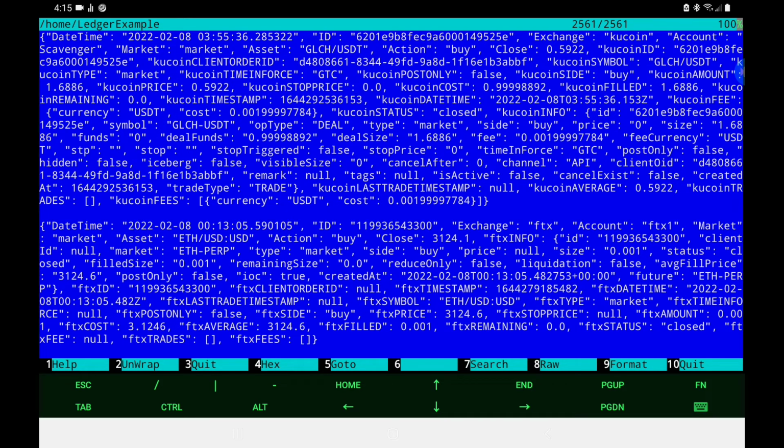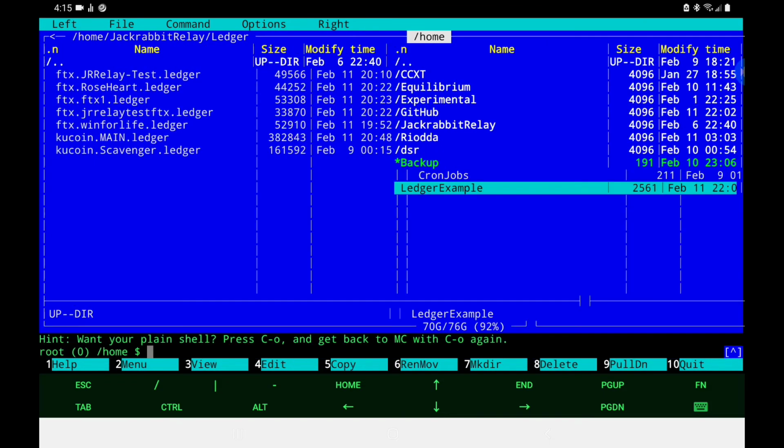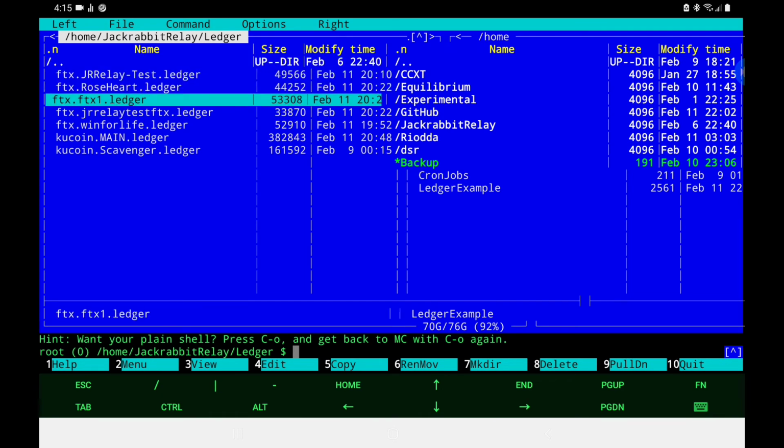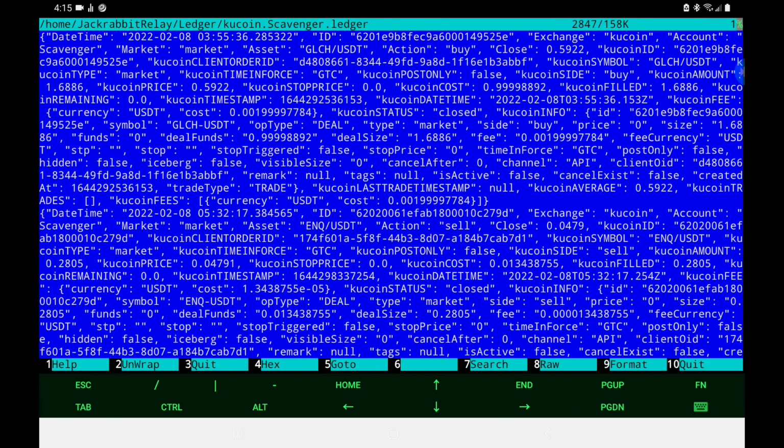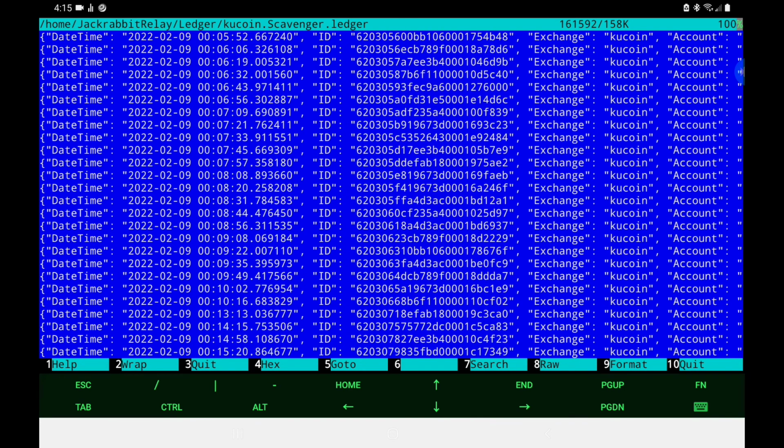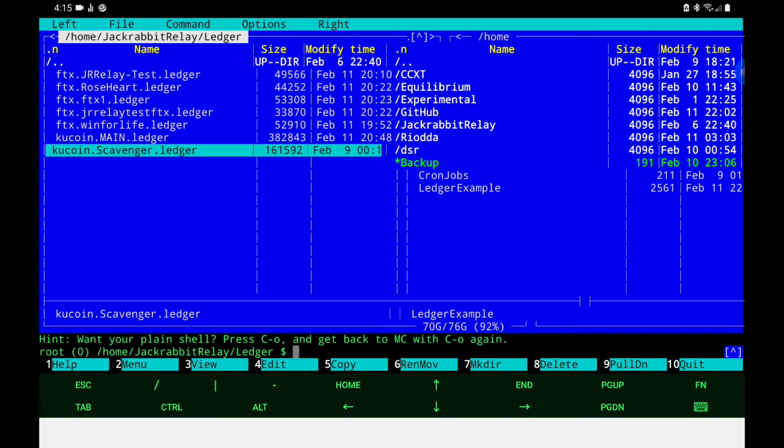Once the update is done, this whole process is automatic. And by automatic, I mean very simply, every time a trade takes place, the ledger adds an entry to that particular exchange subaccount file. And it will build up after a while, so I'm going to warn you now. That is something that in the future I may end up having to split off by months or even days to ensure that it doesn't become too overwhelming too quickly.